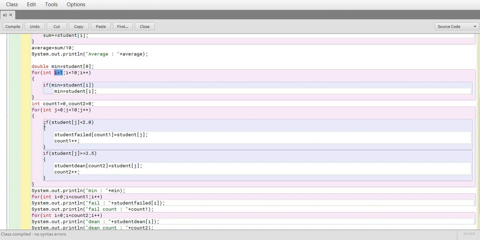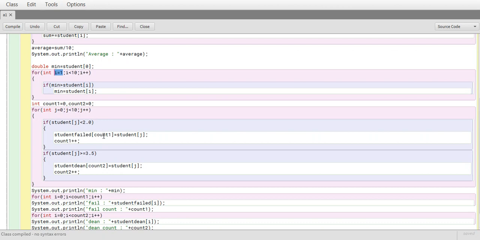So it will loop again. For example, student 1 has a CGPA of 1.9. The first statement will be true, so 1.9 is counted as a failing student. Count 1 is initialized to 0, and count 2 is 0.